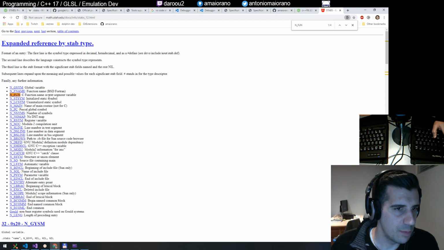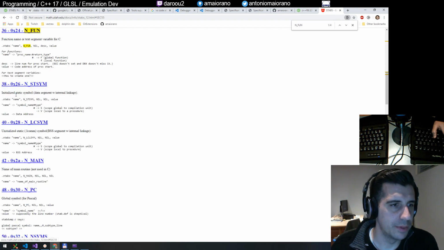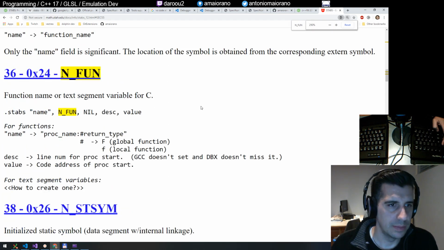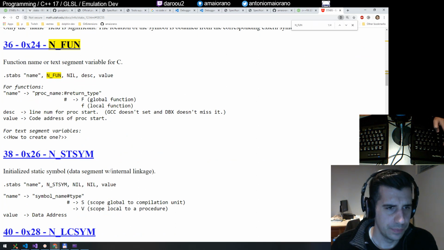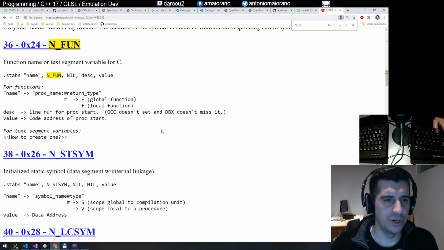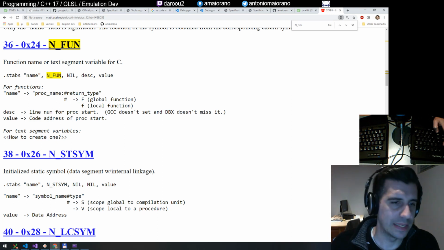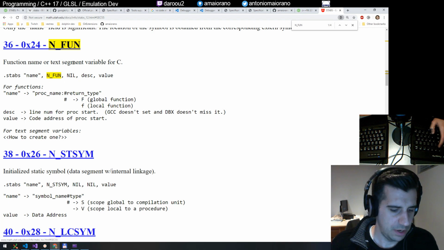C function name or text segment variable. There we go. This might be useful. Global function, local function. So it goes proc name colon hash return type. Okay, so that's either F or f, but that's not 36 and fun.